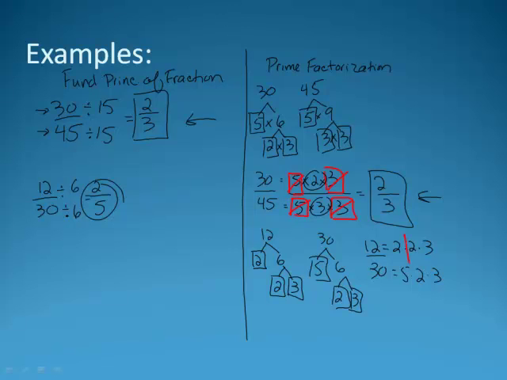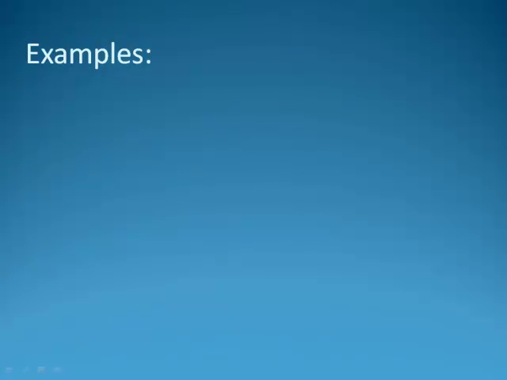Notice that there is a 2, both top and bottom, in this fraction, and they'll cancel out. There is a 3 as well that's common, both top and bottom, so they also cancel out. Remember, that's equivalent to multiplying by 1. What we're left with then is the 2 and the 5, and so we find, as we did before, that 12/30 is the same as 2/5. Same answer, two different methods. You should pick the one that makes most sense to you and the one that you can use most consistently.